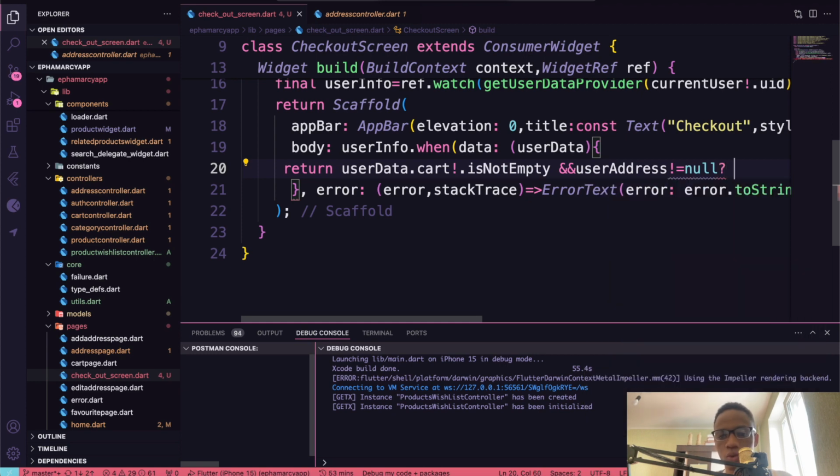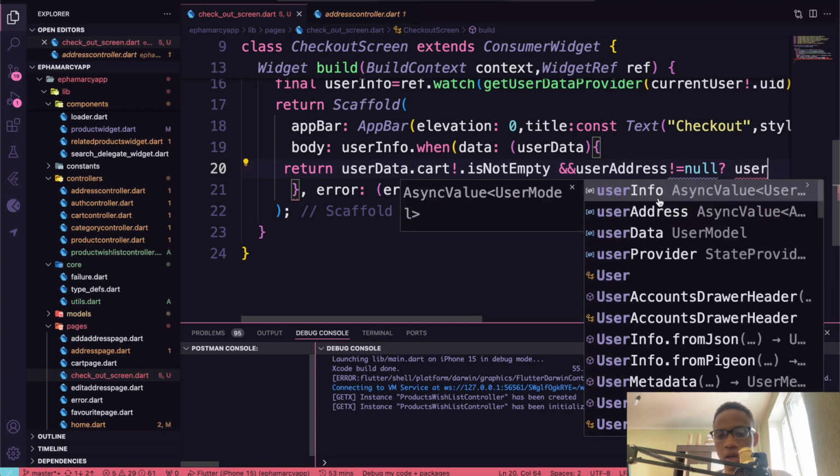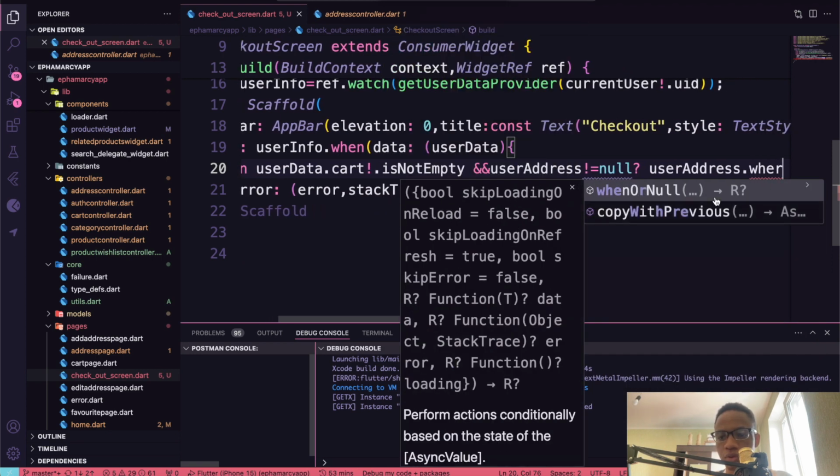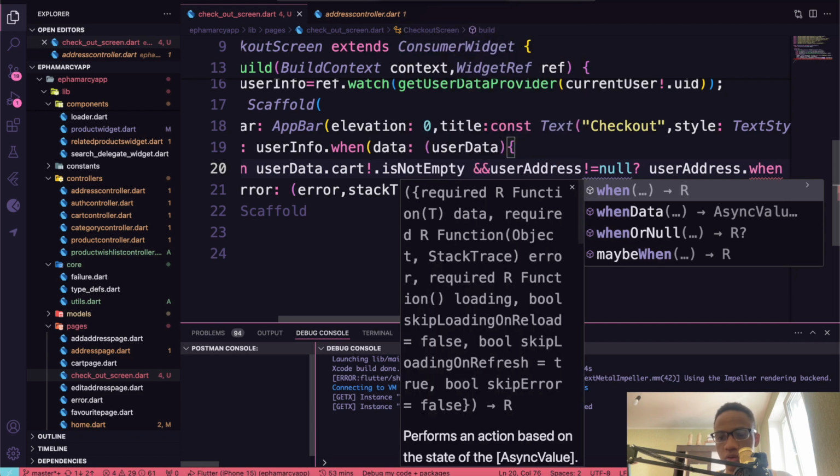Then we'll also display user address dot when.